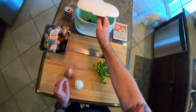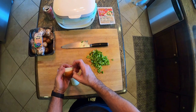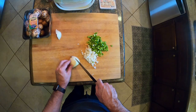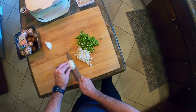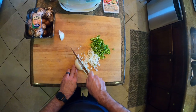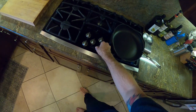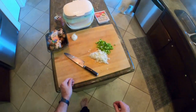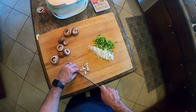This GoPro camera is so easy — you just put it on your head, do all your stuff, and you're done. I was thinking about talking as I cook, but my kids were downstairs and I wasn't sure about picking up their conversations. Chop the onions and peppers to about the same size so they cook at the same time. The mushrooms are a little bigger. We started getting the pan hot while we finished chopping the mushrooms.